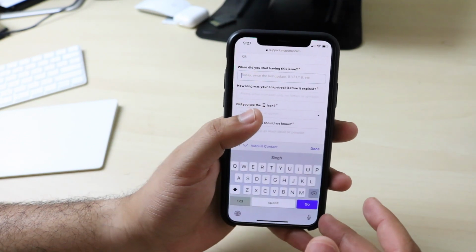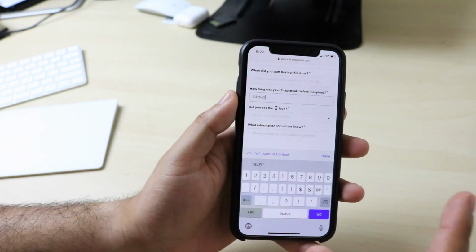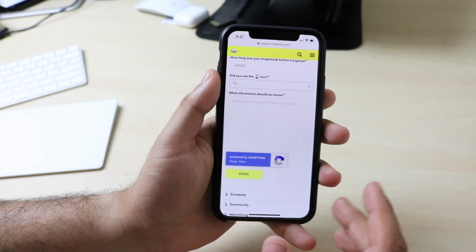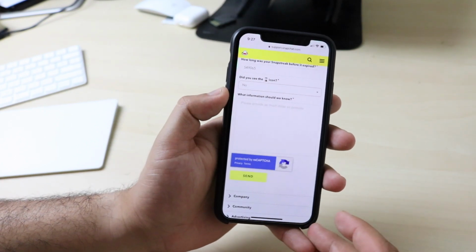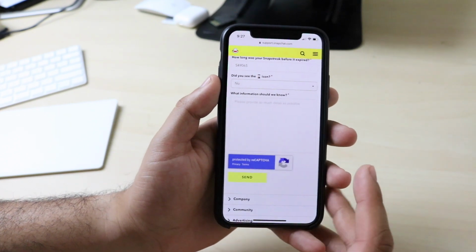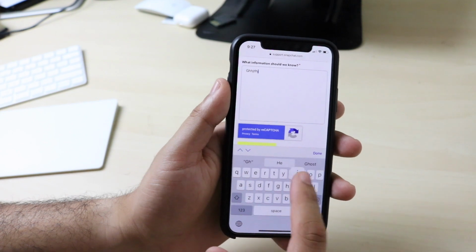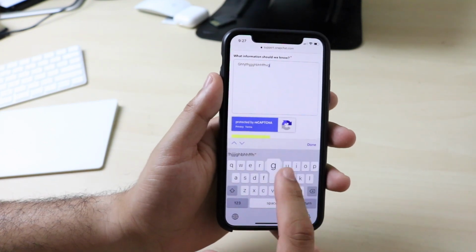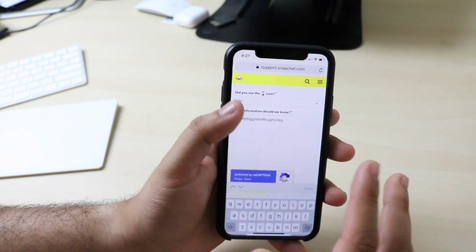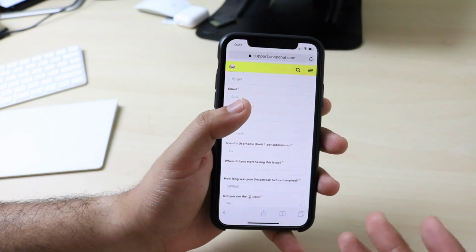Then, how long was your snap streak before it expired? This is where you just put in how many days it was. Now this section right here, I would say don't put anything there, just put no, because it would probably tell Snapchat that you could have possibly avoided it, but at the same time you couldn't have. So I would just put that as no. You can put in whatever here if you want to. I don't feel like it's 100% necessary, but you have to fill it in, so just type in whatever you want. And then you just click send. In a couple of days, they should reinstate your specific streak, which you had with one person.